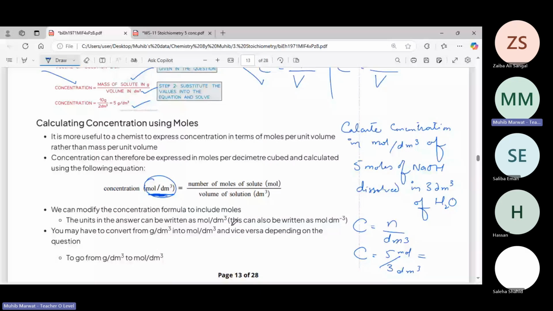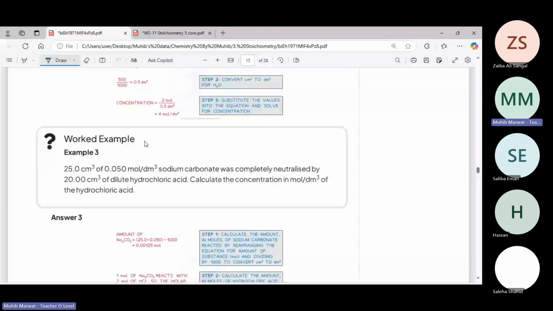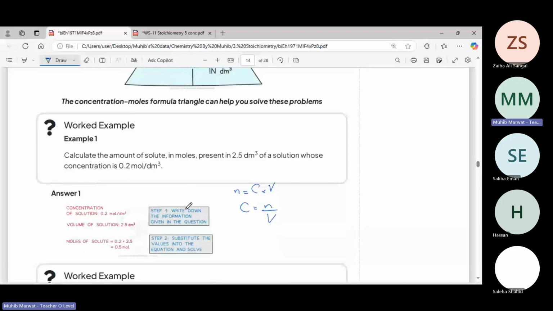Yes, please. Look at here. Moles are given, volume is given. Use the formula. It's clear, sir. Excellent. So N divided by V. N is number of moles, right? Volume is in dm cube, and you will divide these two and you will get the answer. Clear? Right. Now, for example, over here, no, not this one. Wait, yes. Now they are going to calculate the number of moles, and 2.5 dm cube volume is given and concentration is given, right? So use this formula again.